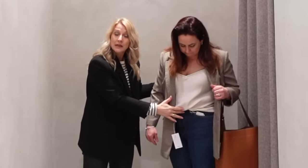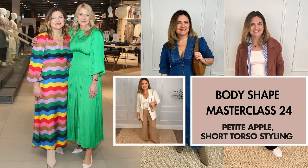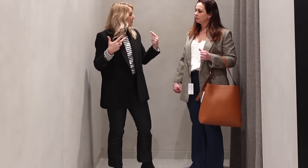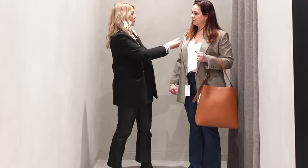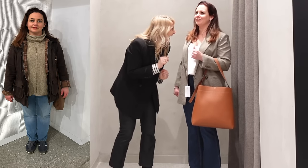We've kept the middle bit neutral, and we've also given her a V-neck. For any of you who saw Antonia's video last week, Antonia was another 5'1" lady, petite again. We spoke about how you need to see the neckline here. Seeing some flesh on a petite lady helps to break up the clothes and actually makes you look longer rather than shorter. The worst thing you could do is put on a jumper like you had on at the start. I don't believe you. No, surely not.